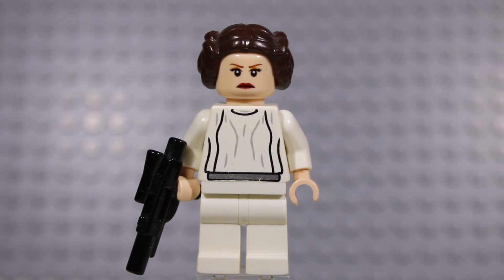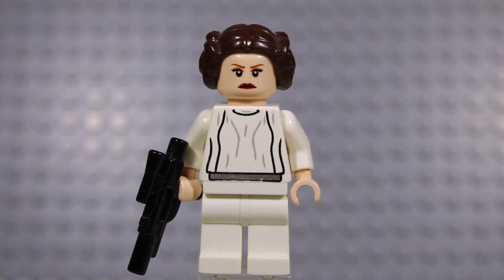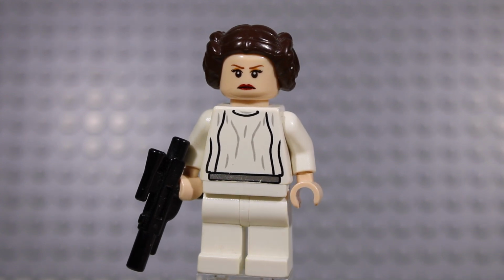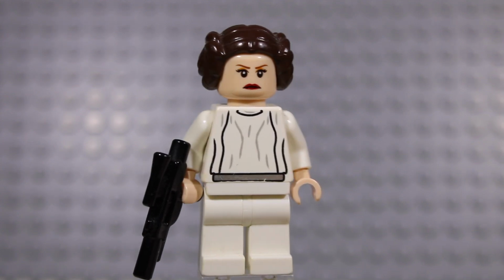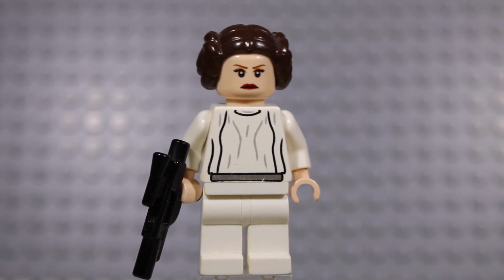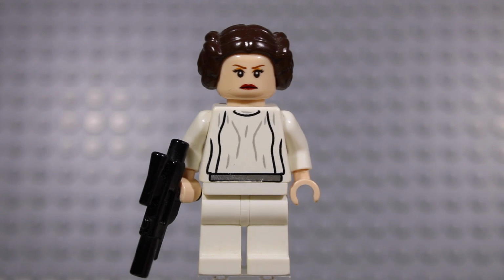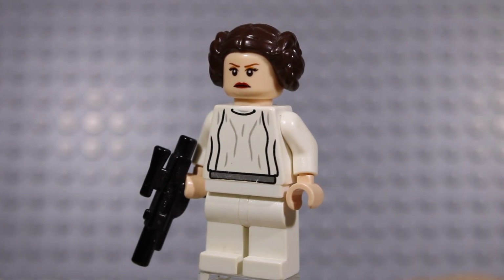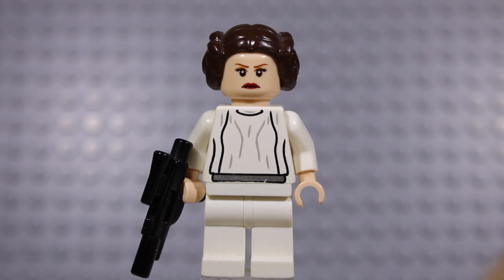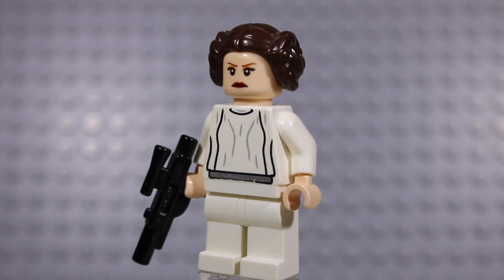The torso was first used in 2007 on the UCS Falcon, and was used in a total of 4 sets. It features the same print details from the original Princess Leia minifigure from 2000, sans the yellow handpieces. The torso print for this outfit was later updated in 2016 with a more accurate belt design. This is more of a simple streak with some metallic paint. Plain white legs and a blaster accessory. Later minifigures have a printed skirt element.